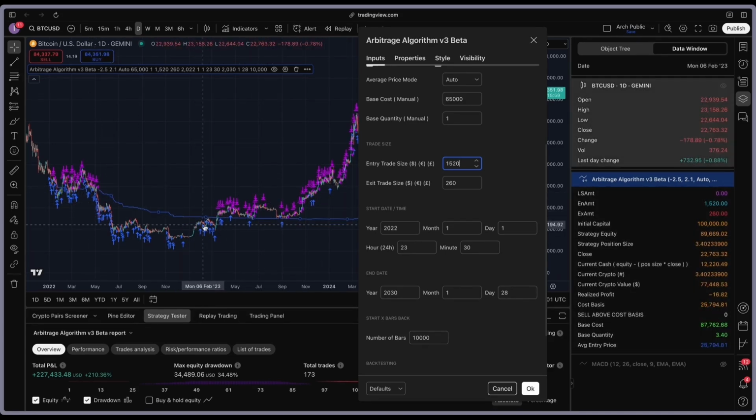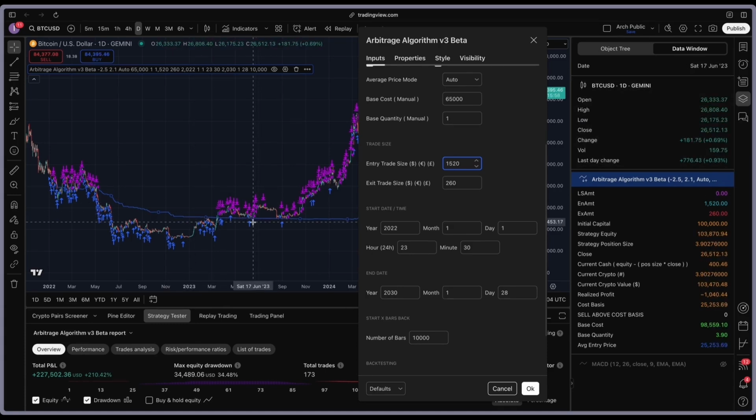That's because as our cost basis moves up, as we have the do not sell below cost basis button checked, we're not selling below this line as this rises, which once again turned out to be a really great decision in hindsight. And you're going to notice we're now up to $227,000 in profit versus 91. So massive increase, of course, in gains. And it's a no-brainer. We increase the size of our buy orders. Of course, we're going to reap the benefits of it over the long term in this scenario that we have laid out.